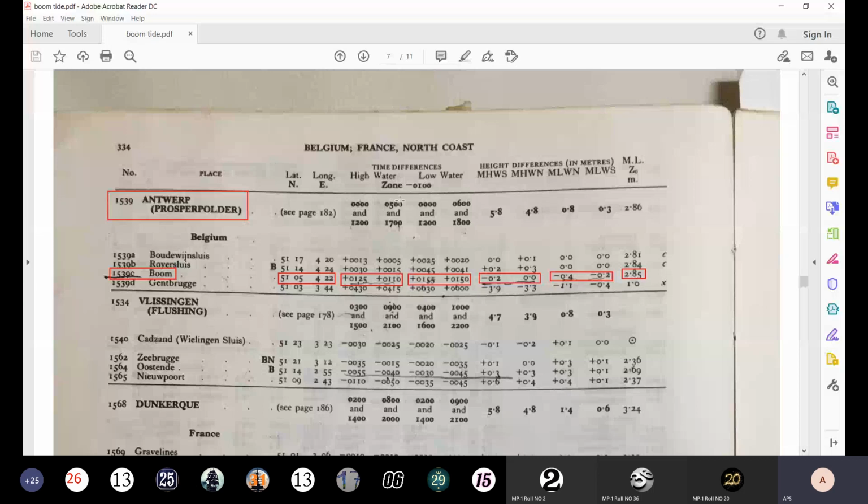Because we have to go 0000 to 5 o'clock like this, 5 o'clock to 12 o'clock like this, 12 to 17 like this, 17 to 24 like this. So if we want for 1800, we'll have to check for 1700 and for 0000 hours and then get 1800 in between. So 0000 to 5 o'clock will go interpolation like this. 5 to 12 will go like this, sloping. 12 to 17 again horizontal.